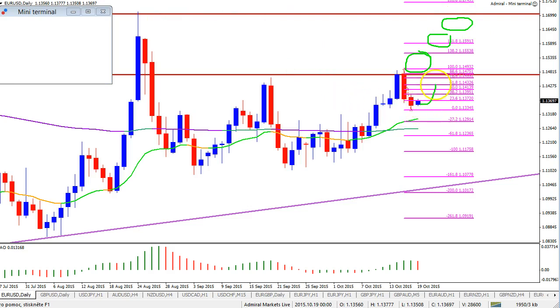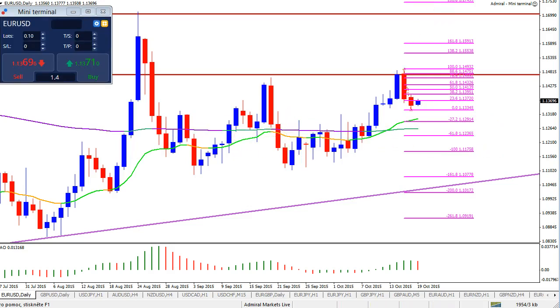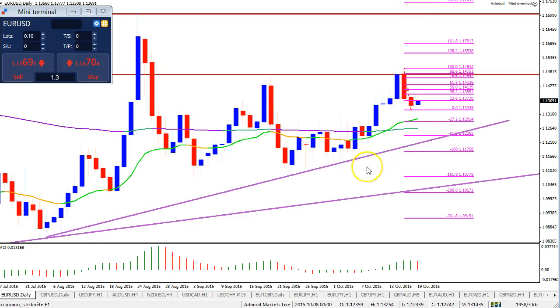If it doesn't, I think it's a hook back for one more fall down into this zone here, really, where there was a lot of choppiness. That, of course, could easily stop price as well. Down to, for instance, this support trend line. There's still a lot of support levels, in fact, available anywhere around 110, 111, 112.50. So that is my view on the euro dollar.